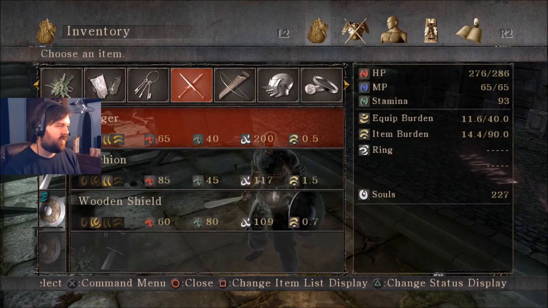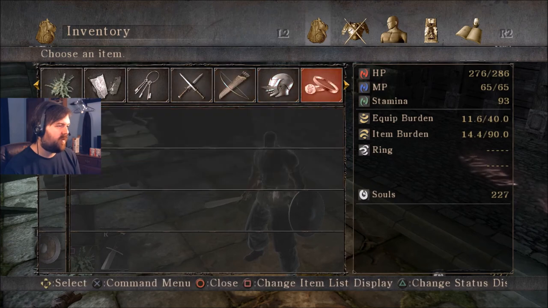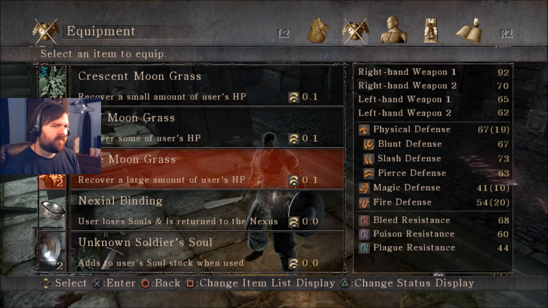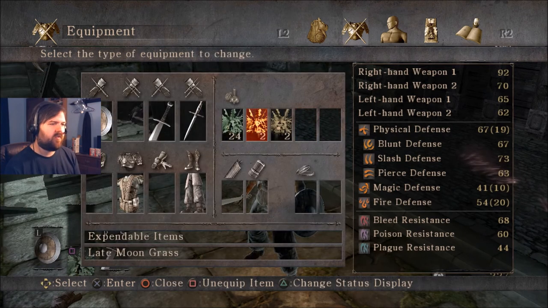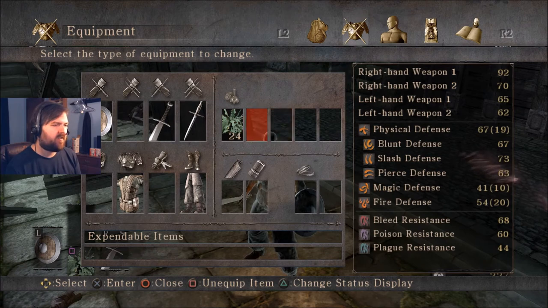So I'm just going to have to settle for... Let's see. Where are they? I know I picked some up. Weird. I thought I picked up some fire bombs. Well, I'm sure I will later on. In the meantime, let me unequip this grass so I don't accidentally use it. I'd rather stick with the weakest grass for now, as long as my health is this low, as long as I have so much of it.